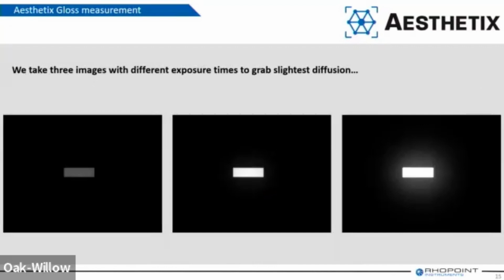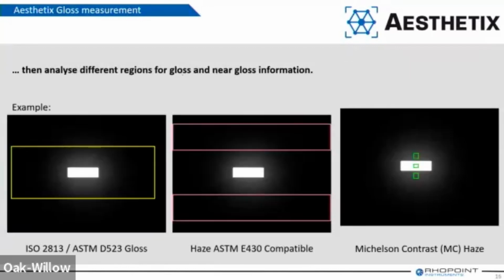So I'm going to use this camera. This is the view from the gloss camera, and I'm going to capture some really detailed information about the surface. I'm going to shine my light at different intensities, and I'm going to grab multiple images at different integration times. And that's going to give me all of the information from the very small amount of reflection to do with haze to the very large amount of reflection if I was measuring a metallic, like a chromed piece. So the camera technology gives us the flexibility to measure almost any surface.